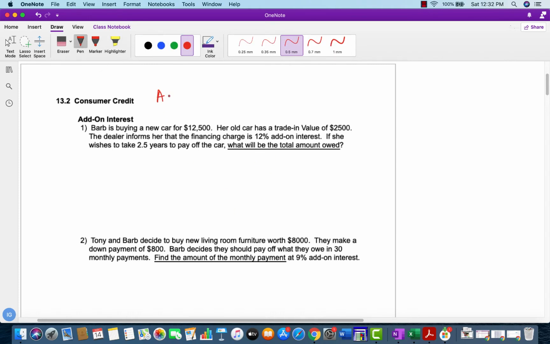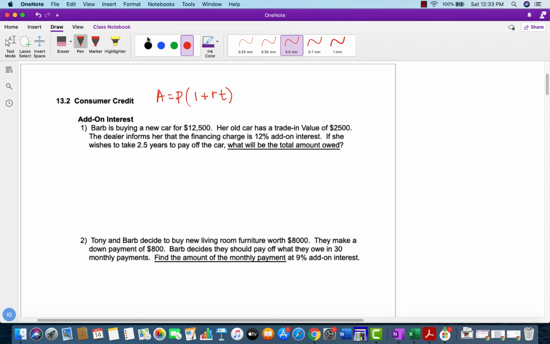So we have the amount was equal to principal times 1 plus rate times time. Remember, rate is always as a decimal and the time is always in years. Now, this formula was used to calculate the amount you're going to pay after X amount of years. So the total amount, including the interest.